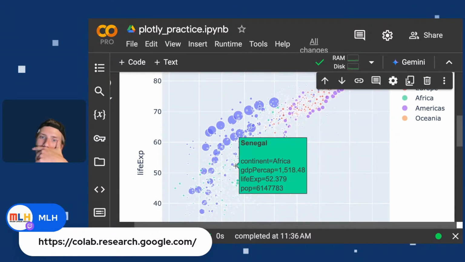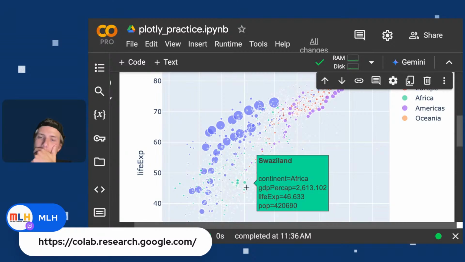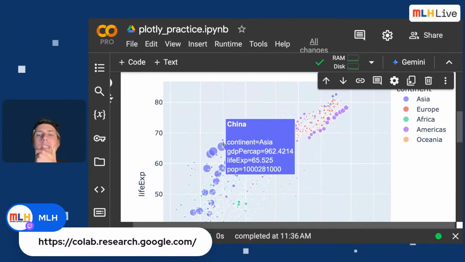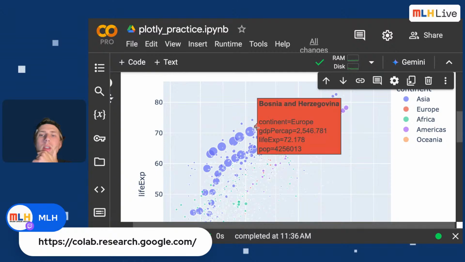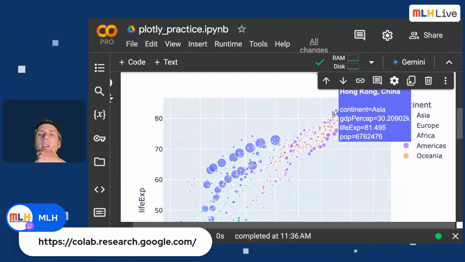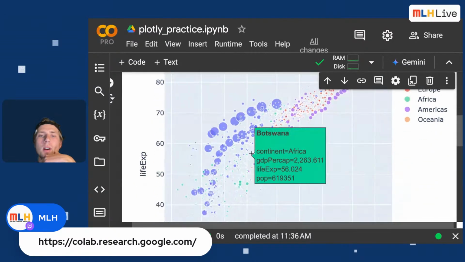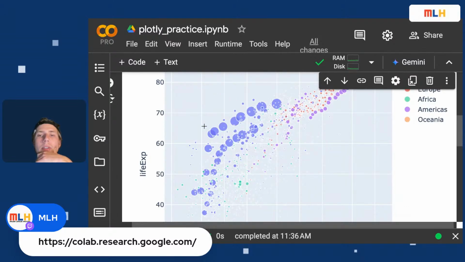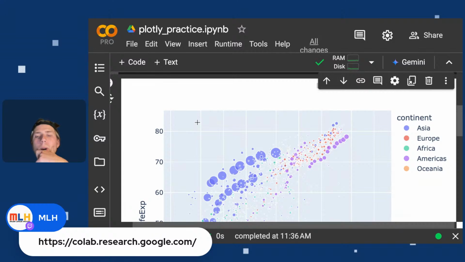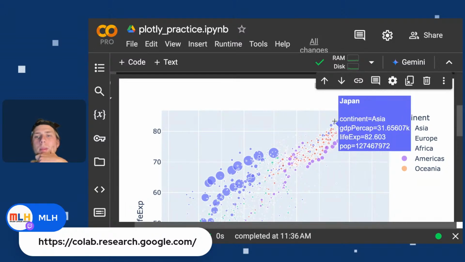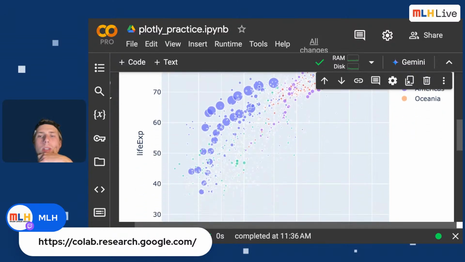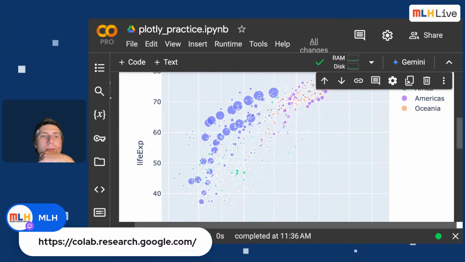As you expect, there's a really strong relationship between life expectancy and GDP per capita. It's actually not 100% explanatory. There are some countries which are having a lower GDP per capita, but actually very high life expectancy, which is quite impressive. And some countries like Japan, which have very, very high life expectancy. But yeah, this is sort of the way you can make bubble charts.